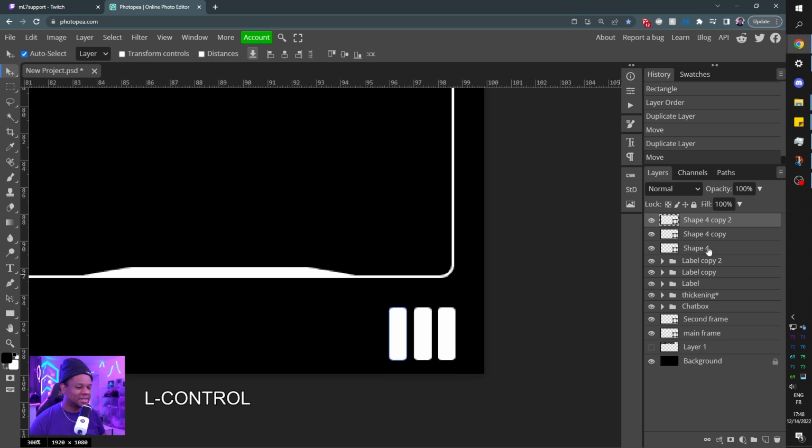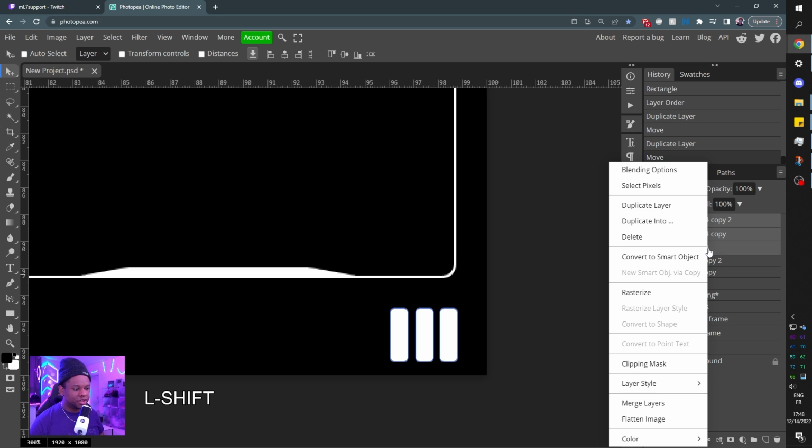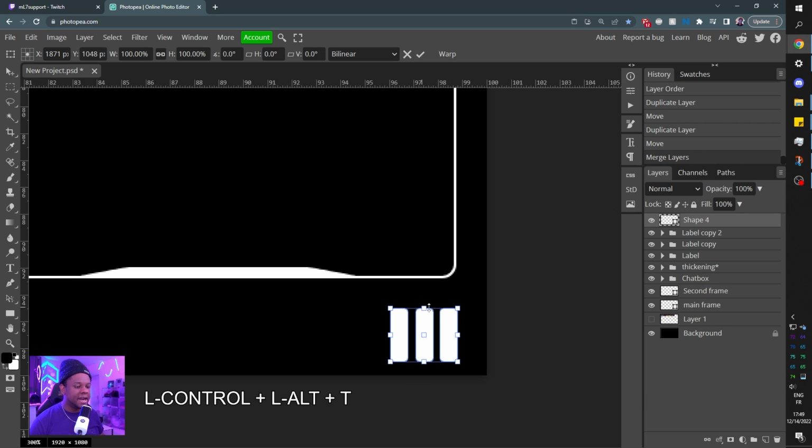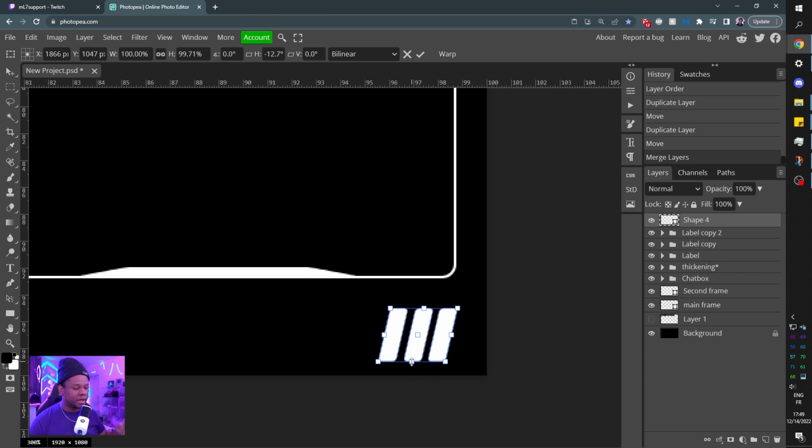All right, Control plus again. Select all of them. You can merge them if you want. Right click, merge layers, Control-Alt-T. And now I'm going to hold Control on my keyboard to distort it, to skew it, if you will. Just like that. Because Overwatch does have a little bit of skewing. It has a bunch of rotation that we're not going to use, but I also like this look. I believe one of the Overwatch fonts has a lot of skewing like that.